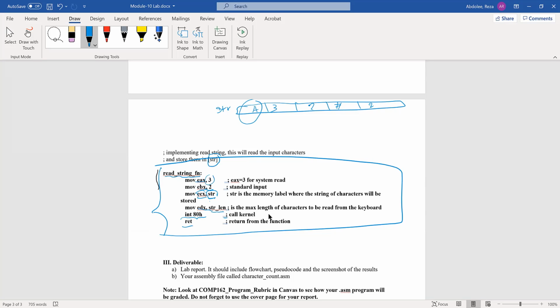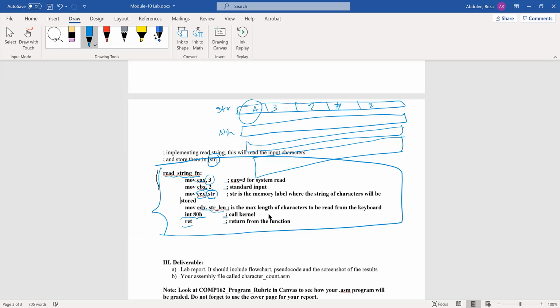And then in your program, you create three buckets. In the memory, one you call alphabet. Alphabet storage is going to be for your alphabet, the second one for your integer number, and the third one for your special character.